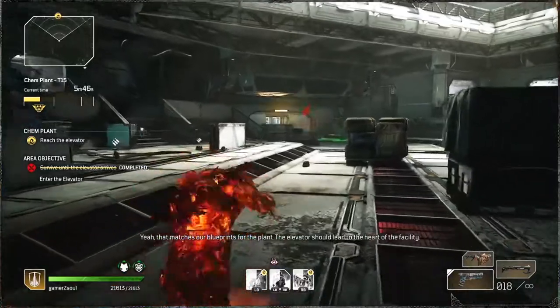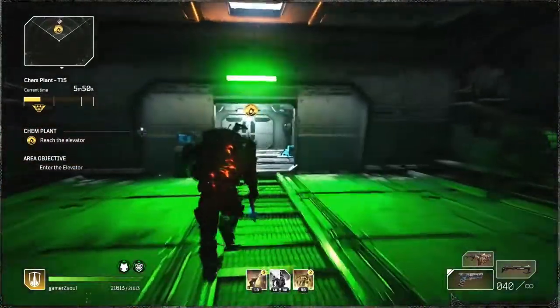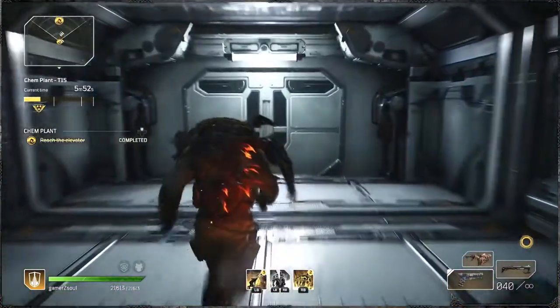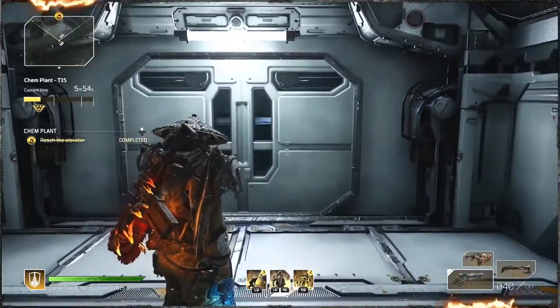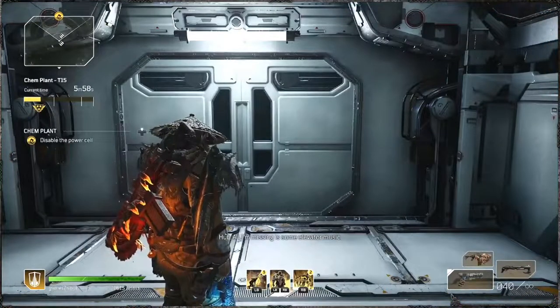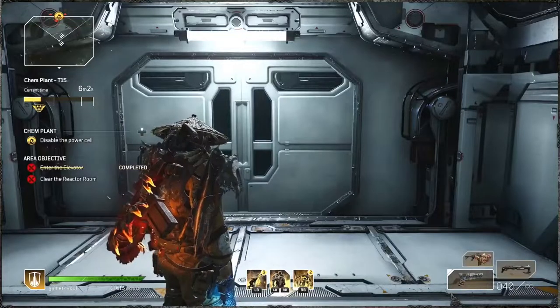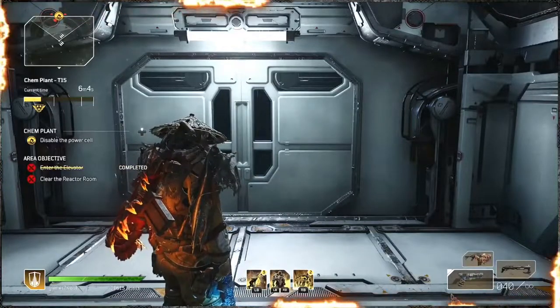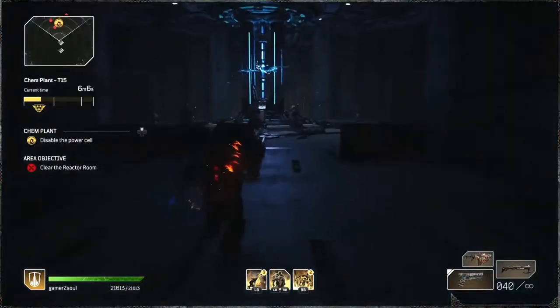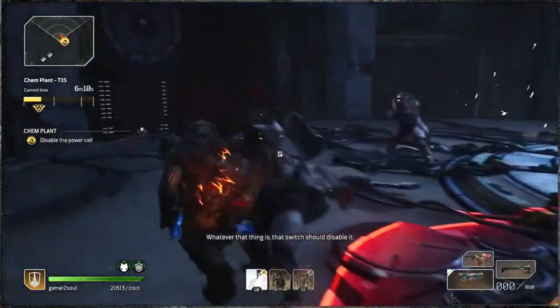Yeah, that matches our blueprints for the plant. The elevator should lead to the heart of the facility. All I'm missing is some elevator music. Whatever that thing is, that switch should disable it.